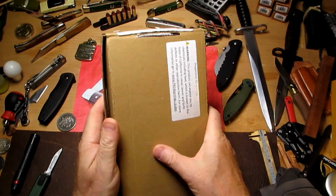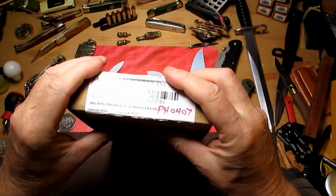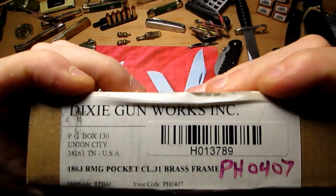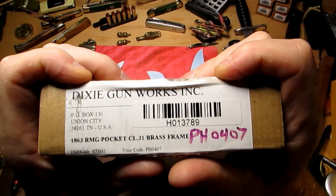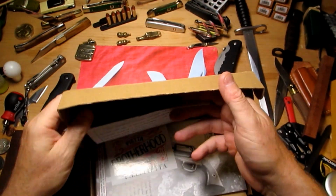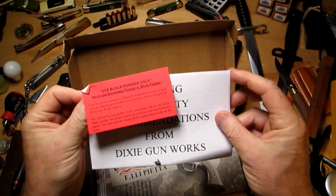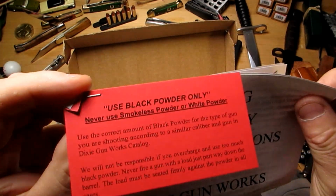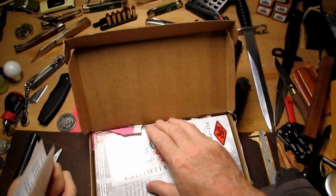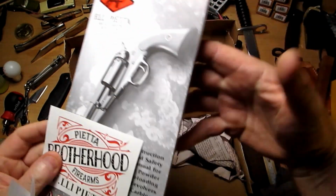Right, and here it is in a very plain box this time. Dixie Gunworks, that's where I got this from. Second time dealing with them, and yeah, they get it to me pretty quick. Alright, we got the black powder only, and a little bit of info on black powder, the Pietta sticker, and the booklet on this one.